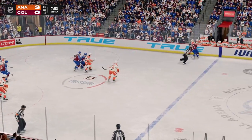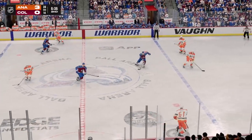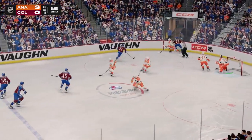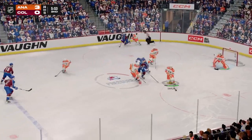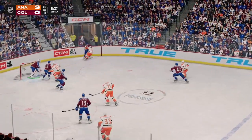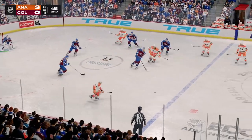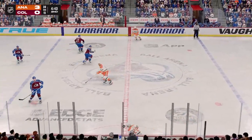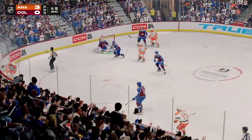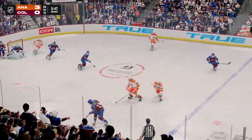The Avalanche have gained possession off the wall. Gets the puck over to MacKar. Poked away at center by Faber and he slides it quickly to Rossi. Anaheim's got the puck. The Ducks play along the boards, great use of the stick in the defensive end by Gage. Finds some space in the corner. The Avalanche have gained control of the puck along the wall. Rocks him into the attacking end. Breakaway — denied! This is a great play by the goaltender to anticipate and get across to make that save.